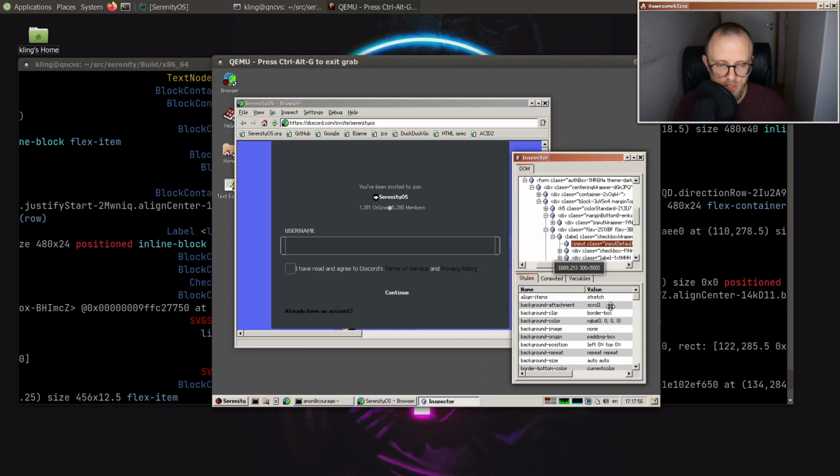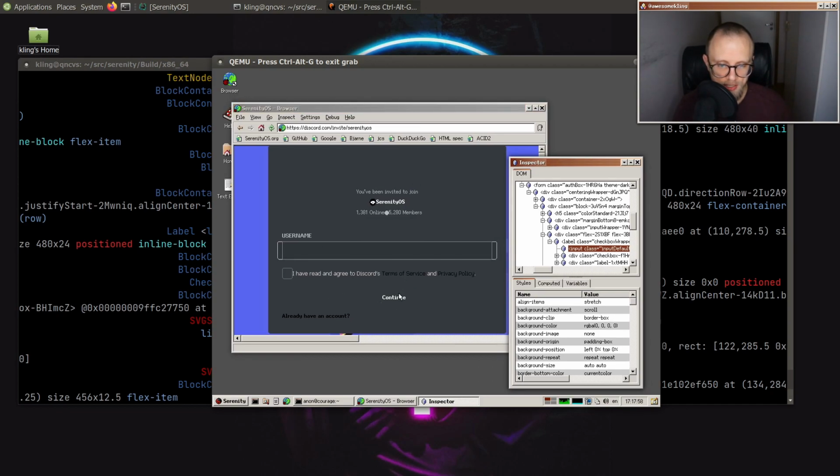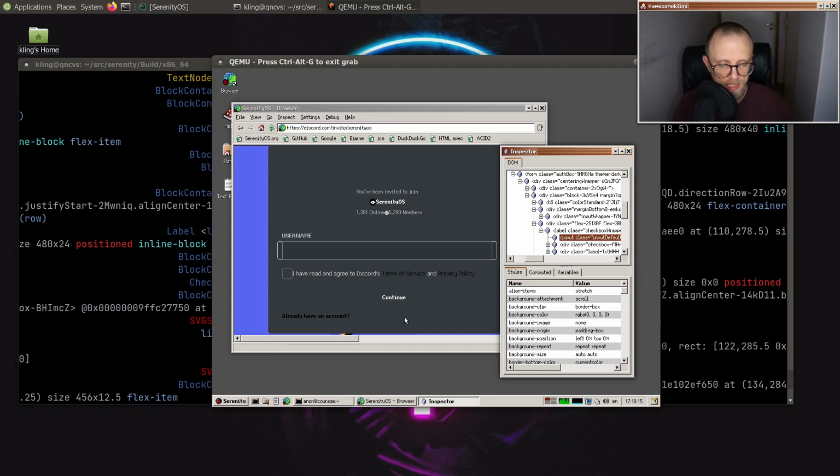well, I think the general problem with this page as it is right now is that we cannot click on continue here. This button is disabled. And I guess that's because they want us to choose a username and check the I have agreed to the terms of service, blah, blah, blah, checkbox, right? So until we can do whatever we're expected to do here, this button remains unusable for us.